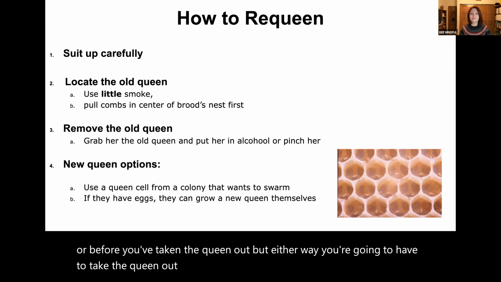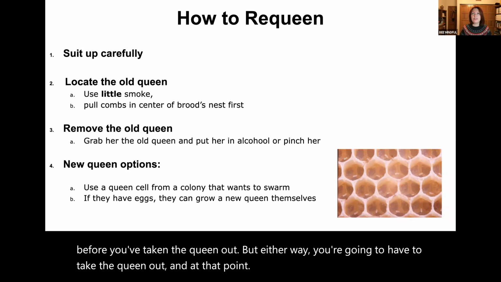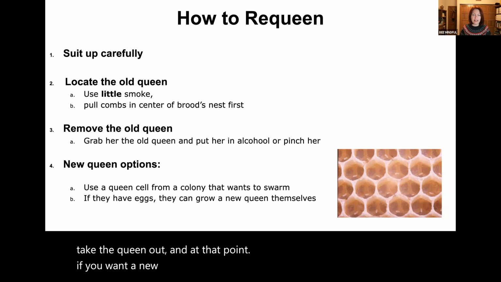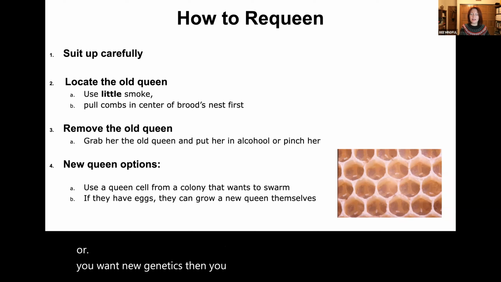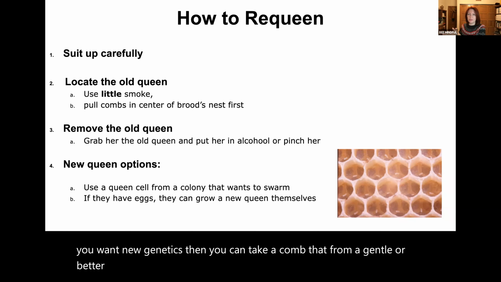And at that point, if you want the new genetics, you want to get rid of the eggs of the other queen before you close back the hive. So again, if either the colony from which you're taking the queen doesn't have eggs, or you want new genetics, then you can take a comb from a gentle or better colony and give it to that one, making sure you remove all the eggs for them to rear.